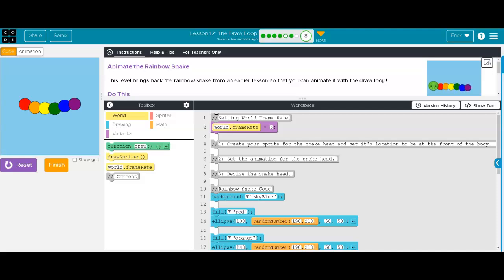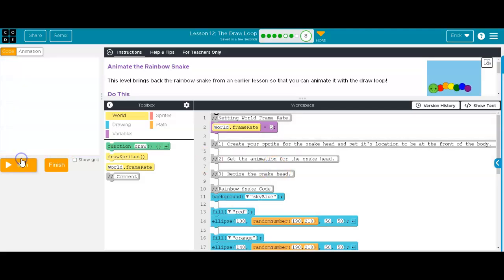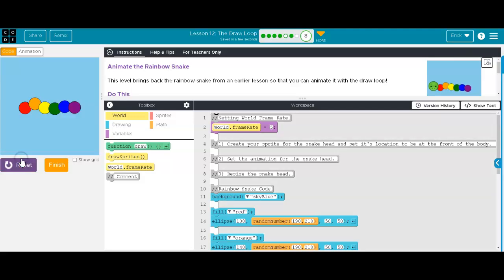So 8b recalls a previous lesson. As you can see, we drew the rainbow snake once previously, which is coded here, and we can go ahead and run the code to see it's really very much like the one we did previously. The dots are always connected, but they appear in a different position on the screen every single time. So they want us to do some different things here.